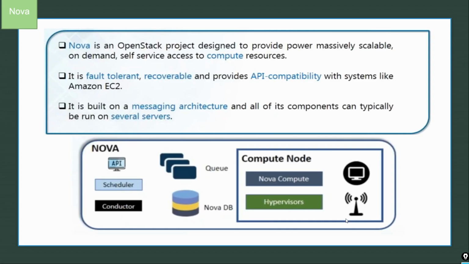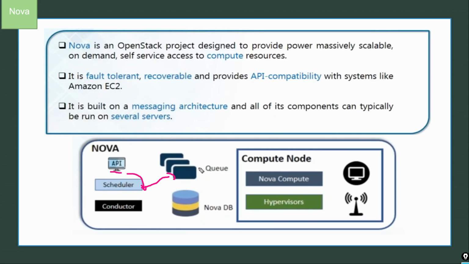What's next? Nova. What is Nova? We can say Nova is the brain of the system. It's the computing zone where your instances get launched, and all of the processing is here. Also in Nova, we have an API and a scheduler. So based on what you're gonna do, they should be put in order, and after scheduling, they're gonna be in a queue.